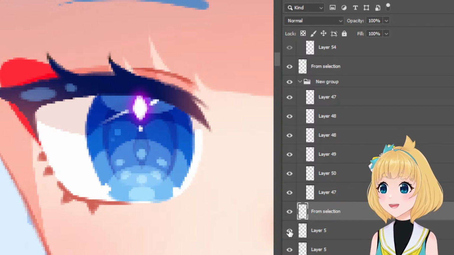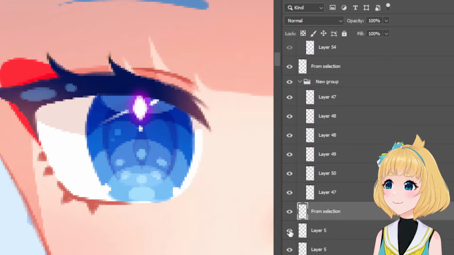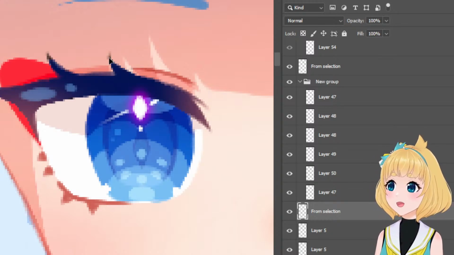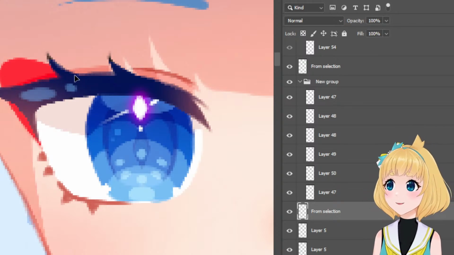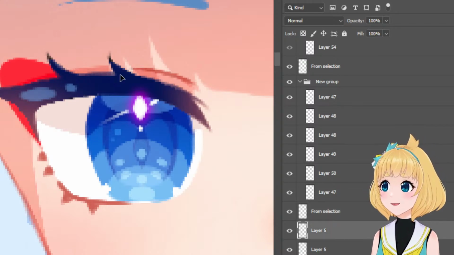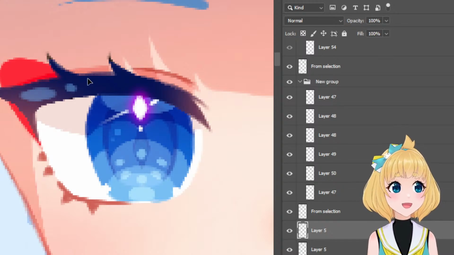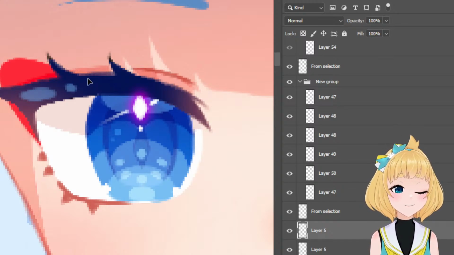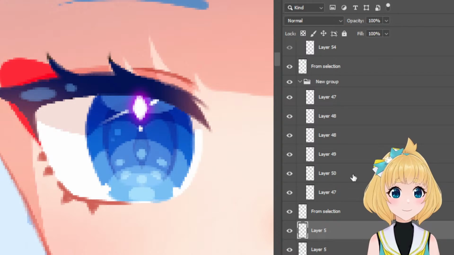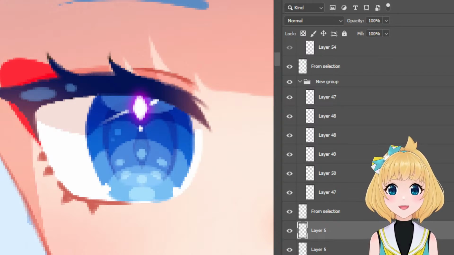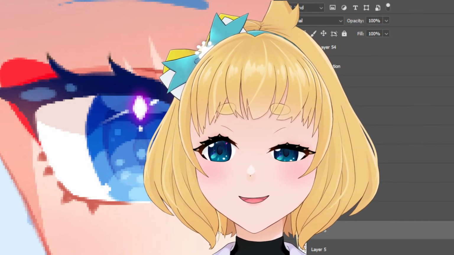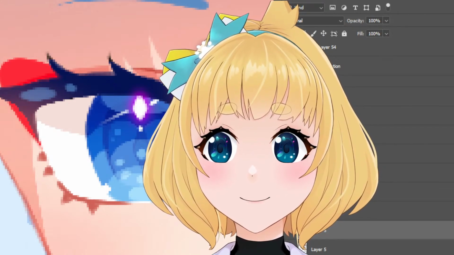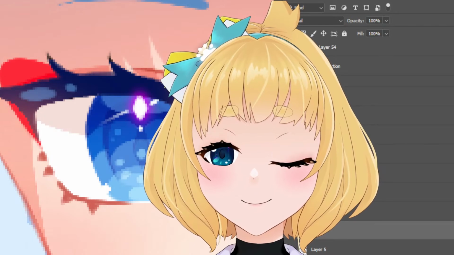Perfect, lovely, except this top eyelash, each of these individual lashes also needs to be its own layer, because if I take this into Live2D, I won't be able to, you see on my eye here? I won't be able to make these eyelashes 3D. You see how they go from the top of the eyelash to the bottom of the eyelash?